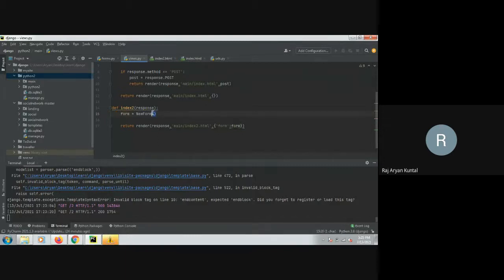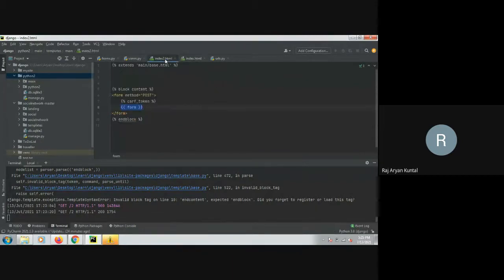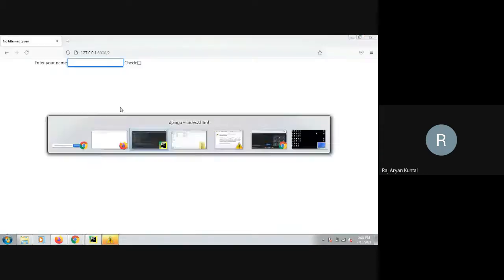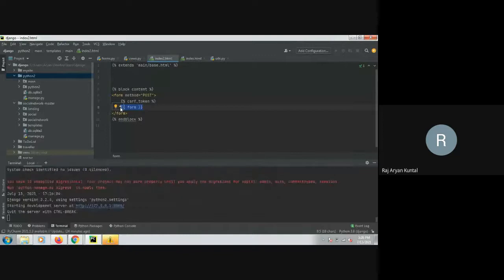Now you initialize this new form, and I passed in this new form, and that form is accessible using the form keyword. Now this is the crucial part. Here you can see I just passed in the form variable, and I got this in return. What it basically does is Django basically converts this variable into a series of HTML tags.